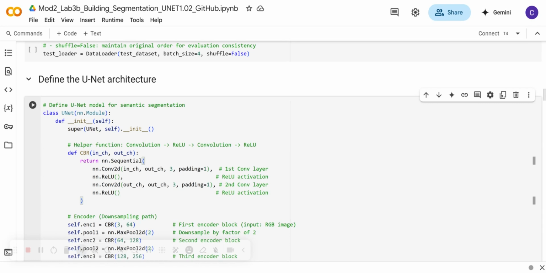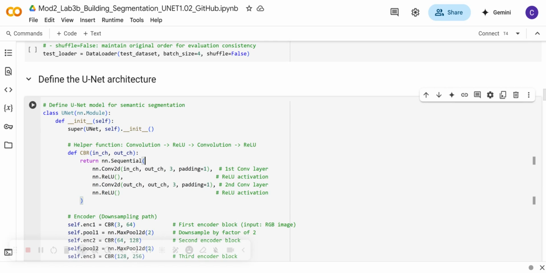We are going to use the convolutional blocks with the ReLU, max pooling, and we are also going to use the transposed convolution that we use for upscaling. So this model is going to output a two-class prediction for each pixel, so that we have a building footprint or just a background, which is 0.